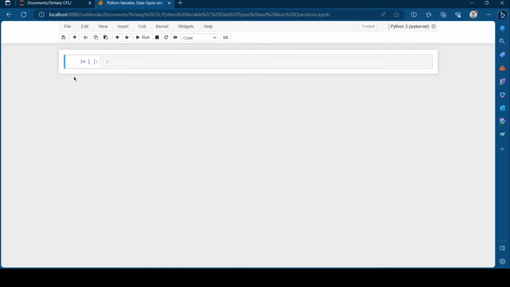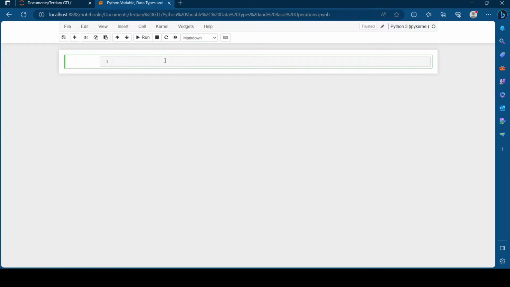So let's do the basic operations. Let's look at how to do some mathematics with Python first, then we'll go on to do the rest. We'll look at how to do some basic math work over here. Let me give it a title so we know what we are doing.